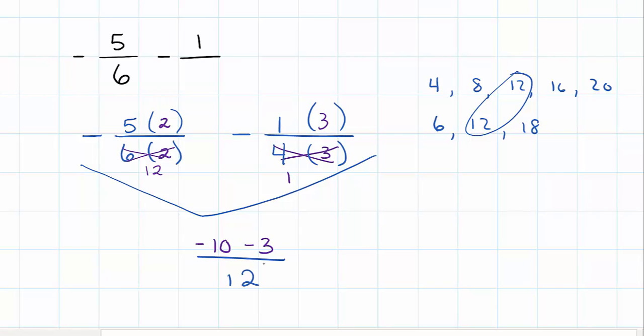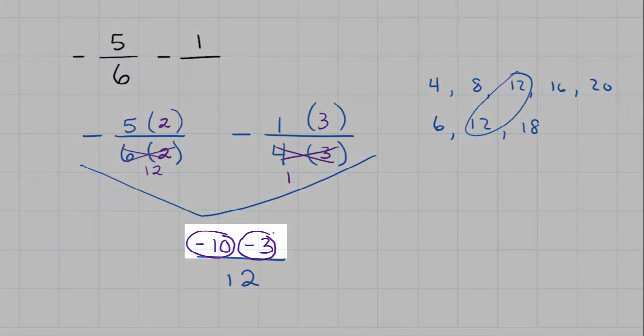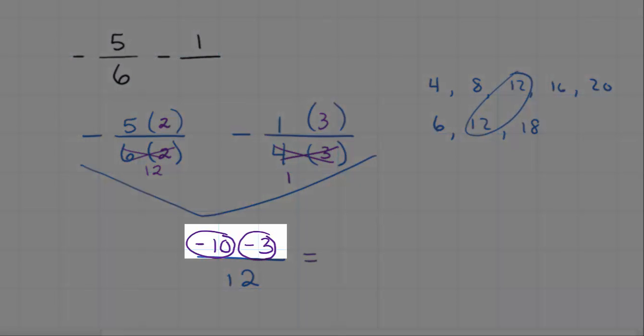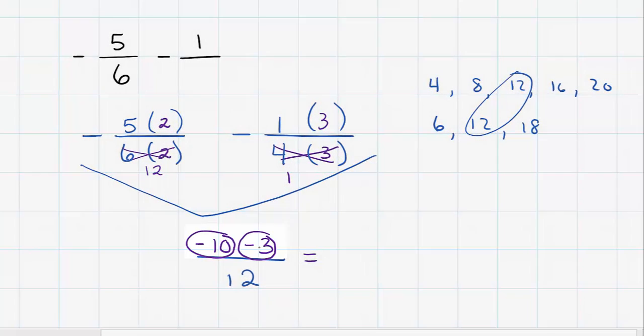So subtract 3. And this can be a little bit confusing now, because we have 2 terms, both of them are negative. And if I have 10 negatives and then we bring in 3 more negatives, how many negatives am I going to have for my numerator? I always like to think of it as people. If there's 10 negative people in the room and there's 3 more negative people that come into the room, how many negative people are there altogether? And it's going to be negative 13.